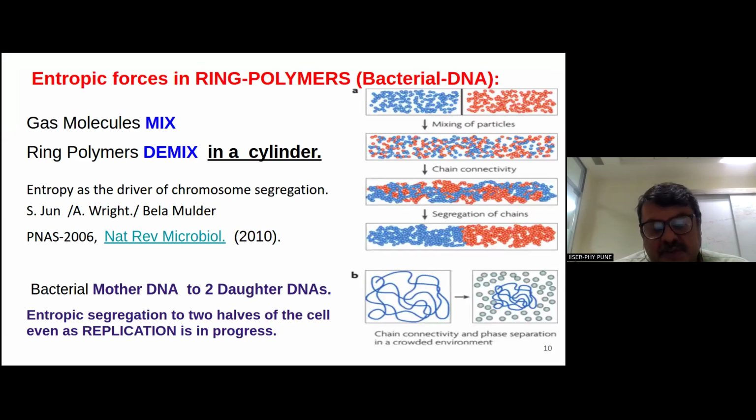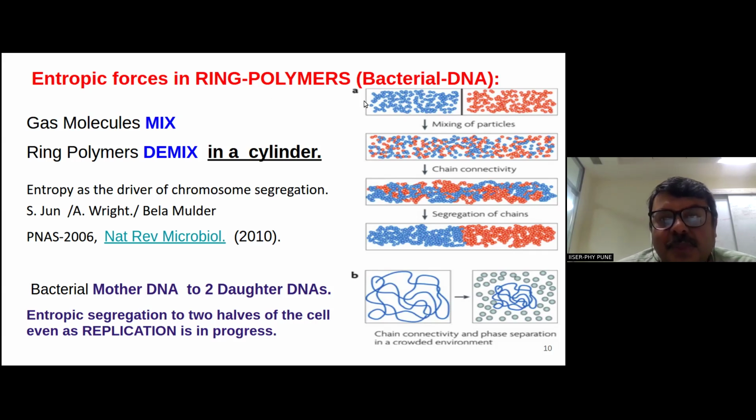So the broad problem was, as I told you, that in bacterial cells there's no specific, dedicated machinery like the mitotic spindle, which segregates the two DNAs. In the E. coli cell, there's just one DNA, and the two daughter DNAs must be segregated to two halves of the cell along the cylinder. So, with that background in mind, we shall discuss some physics. Switching the mode from biology to physics.